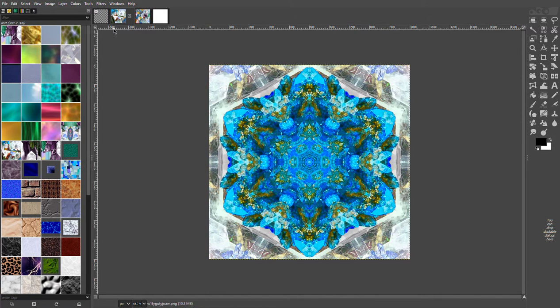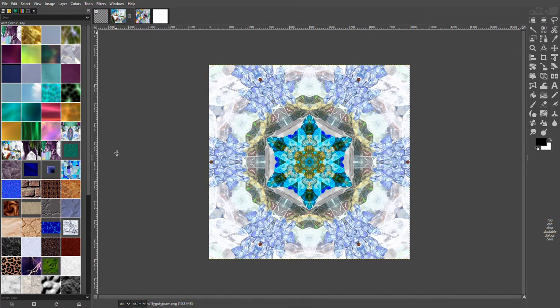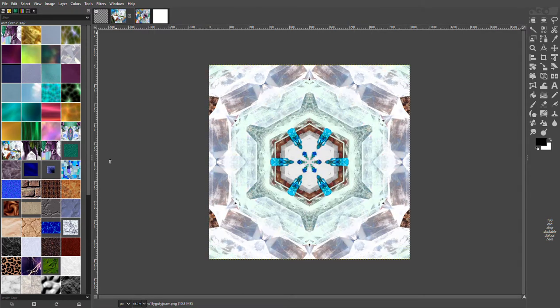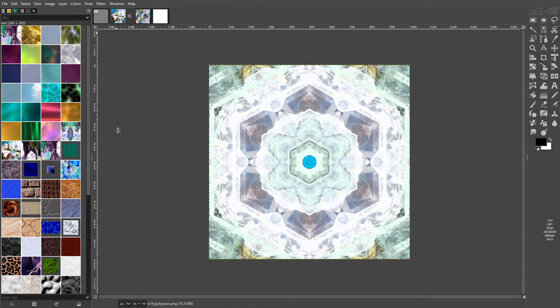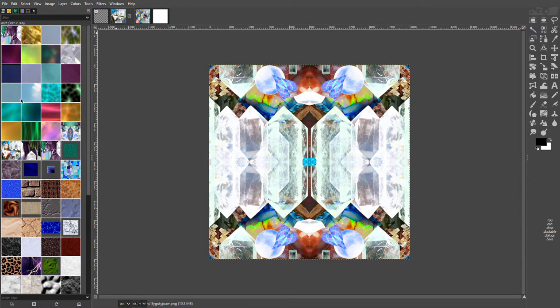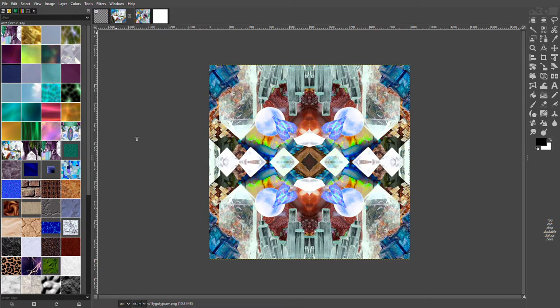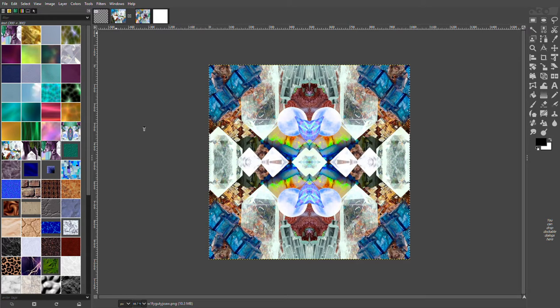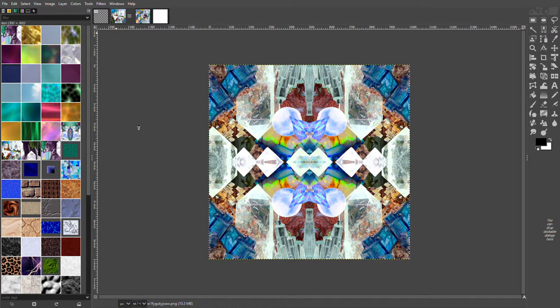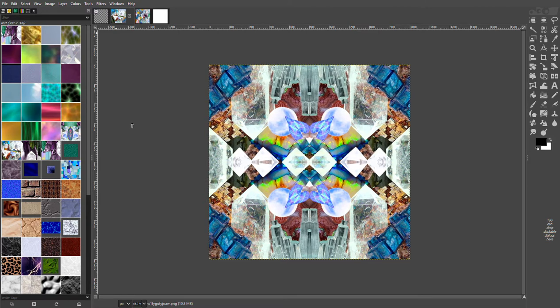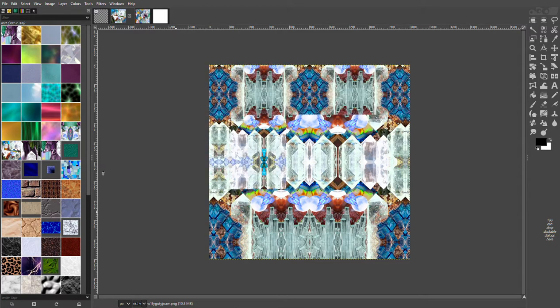Next pattern, I'm going to do it again. I'm going to make another seamless pattern here. If I run into any problems, we'll be able to address that one too. Take it down to 2. If you want to use four, you can, but it's going to change the dynamics of the actual pattern itself, and I'm going for something specific here. Play with the zoom. I almost forgot about that part.